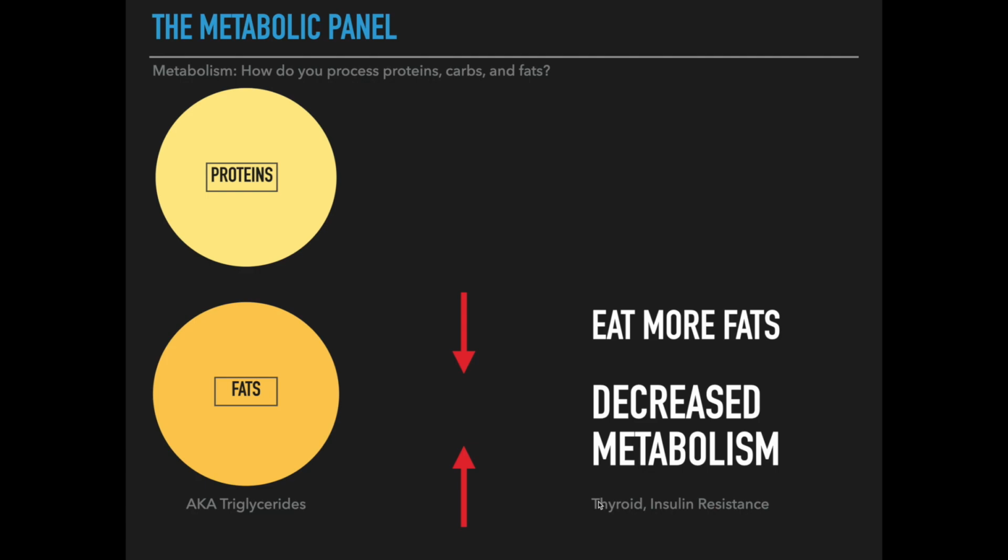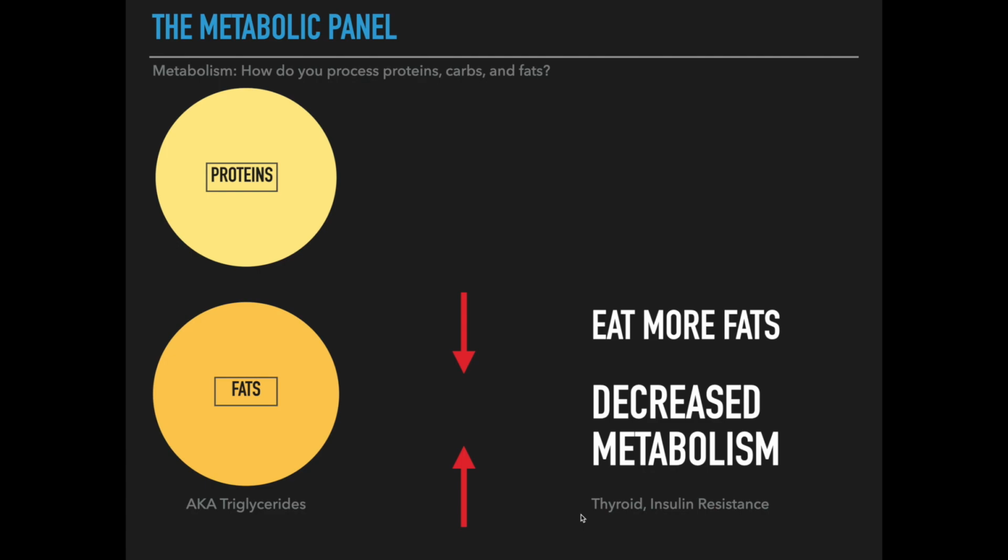Next, we'll talk about fats, or the triglycerides as it would be labeled on the report. If there's a decreased number of triglycerides, generally the most obvious answer to that is to eat more fat. It's very common. You see this with people with blood sugar handling issues. On a medical lab report, 0 is the bottom line, so you'll never see this flag. However, when you're looking at the functional report, 85 and above is the ideal range there.